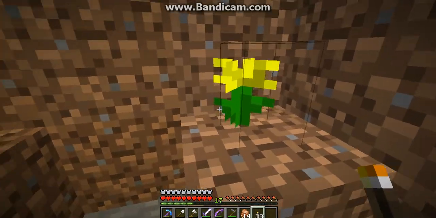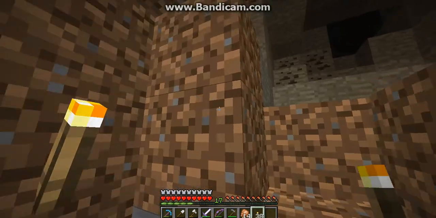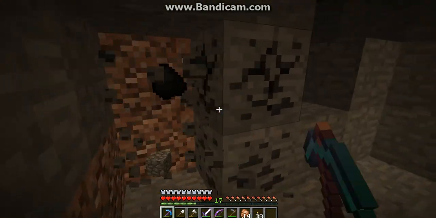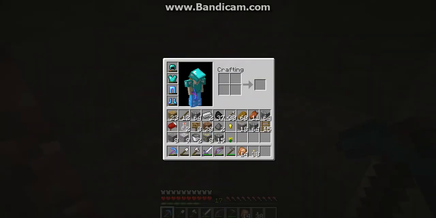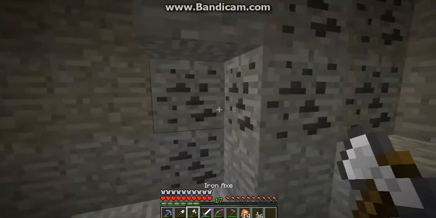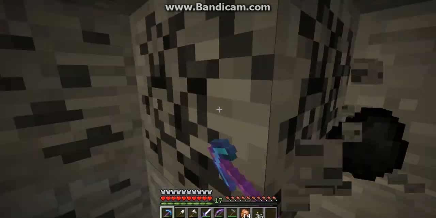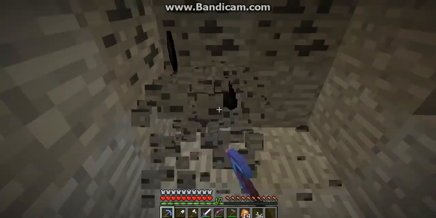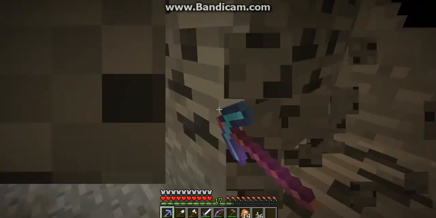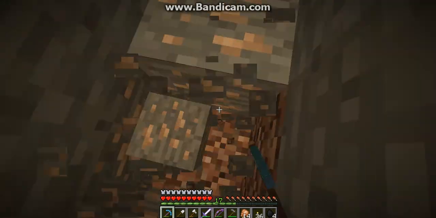Ooh, pretty flower. Yeah. I'm gonna name you the Hope Flower when you get home. Need some coal. Got a fortune 2 on this pickaxe. Get some coal, because when Bob trades coal for emeralds. Yeah, it does have fortune. It has fortune 2. Not fortune 3. Fortune 3 would be better.